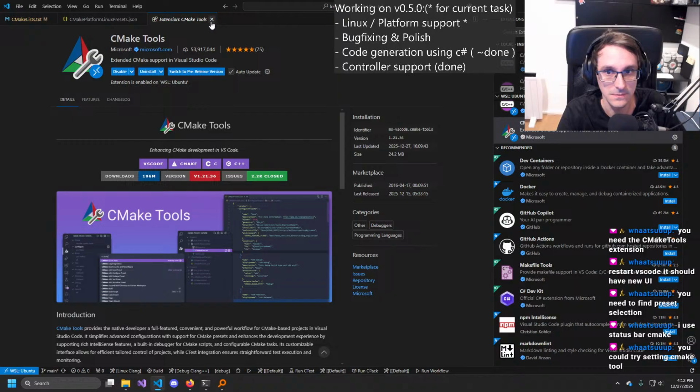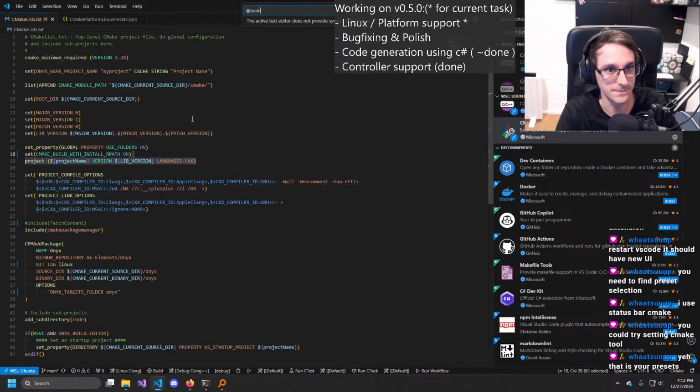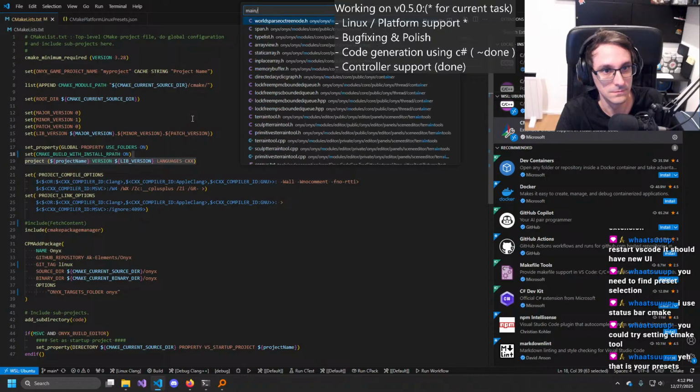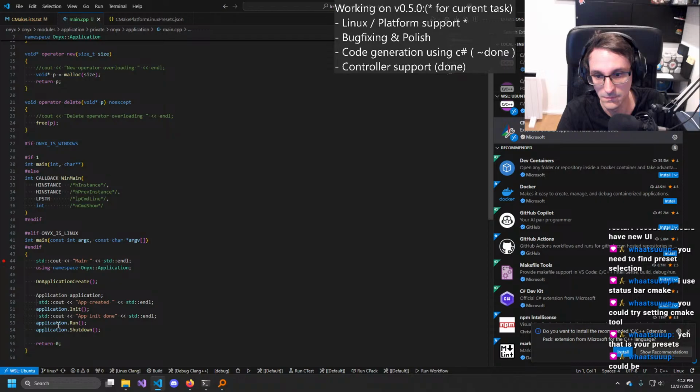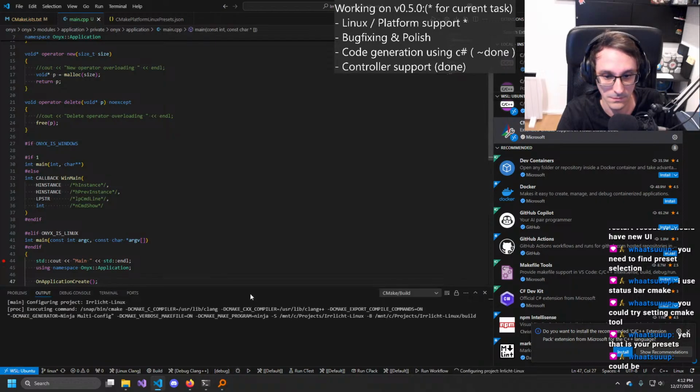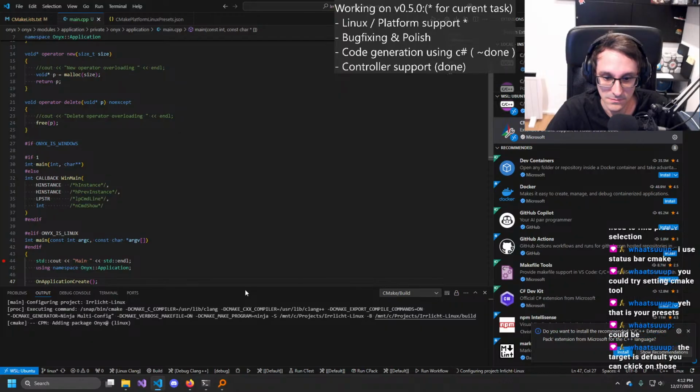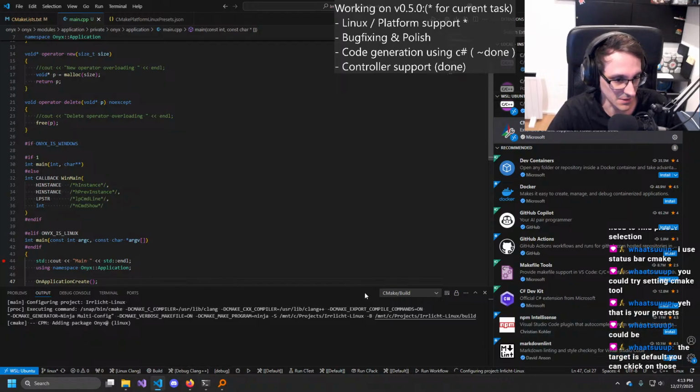Will that work? No, right? Oh yeah, here it says. I clicked on that, so that should be debug Clang, right? If it's doing that, I don't know.